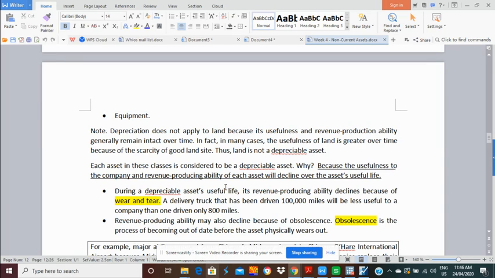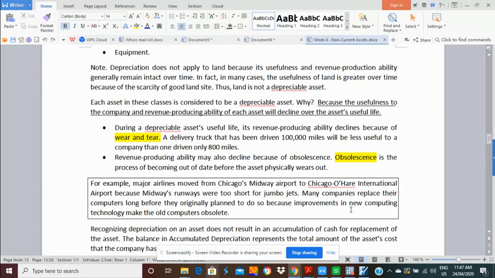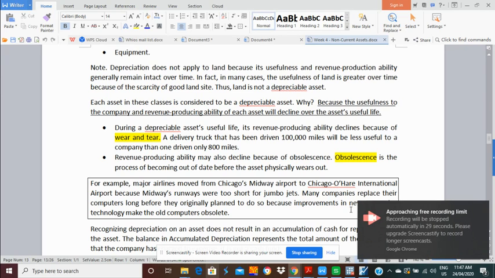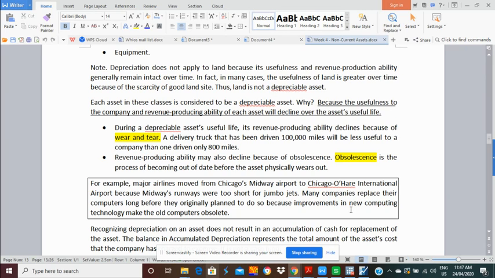And it's not only about the loss of value, loss of the productive capacity, but it's also about the fact that the asset may get obsolete. Obsolete means morally outdated. So it is still functioning, it is still okay to run, but it's just too old and not modern. For example, some old airport that was built, say, in the 1950s, airplanes can still land on this airport on the landing lane, but it's just too old. There are much more modern airports appearing. This example here in this frame.